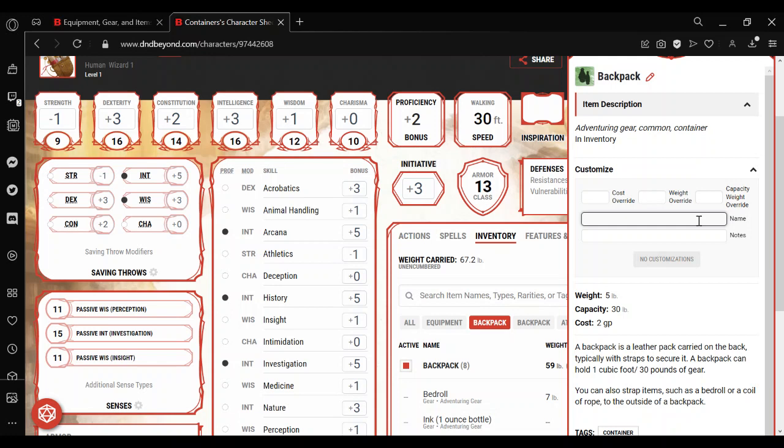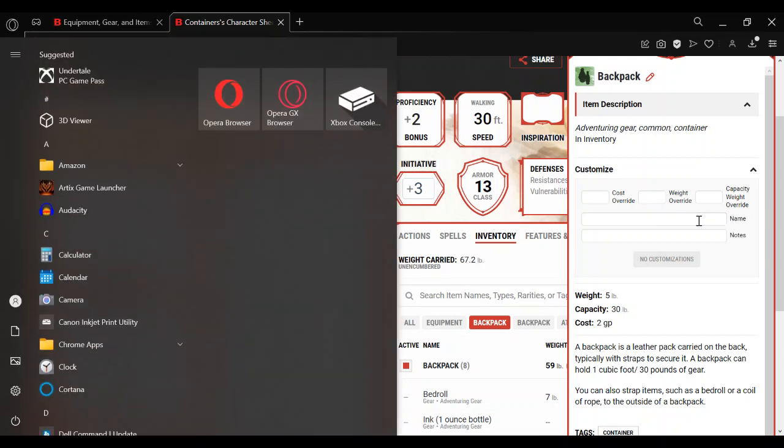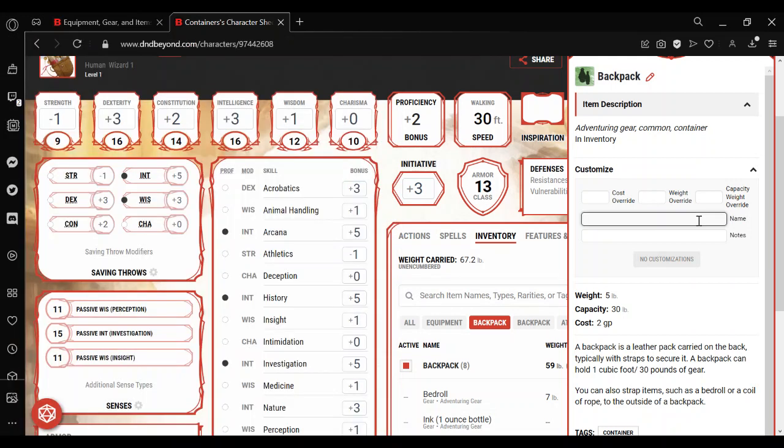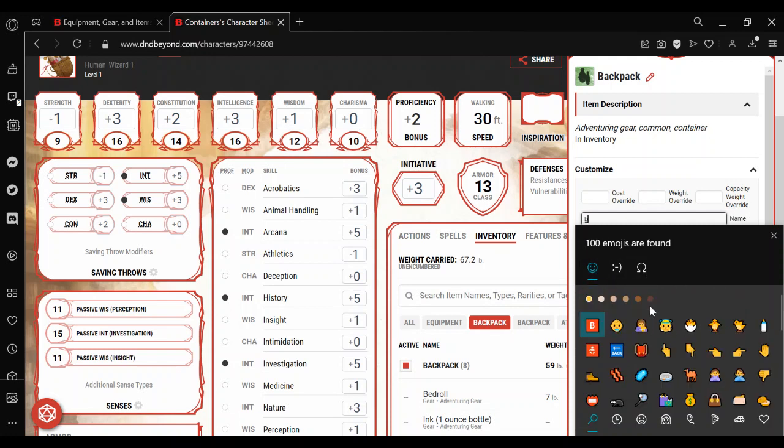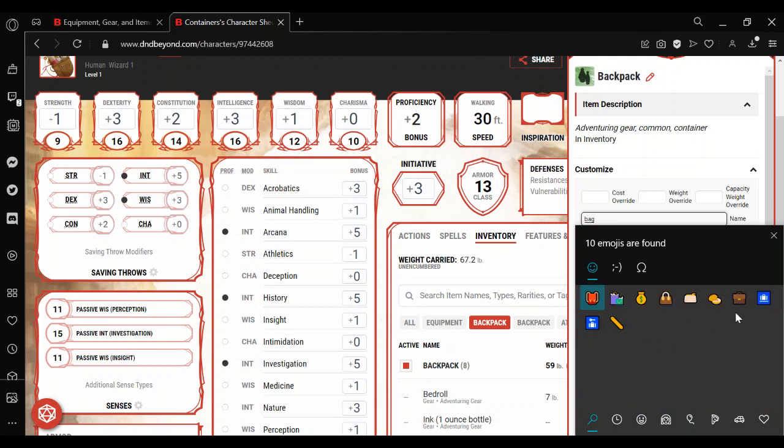I like to use emoji. So if you are on Windows and you hold the Windows key and the full stop, you then get this. If you don't have it already here, you can just start typing in something like bag. You can see some relevant things. So I would check this one.